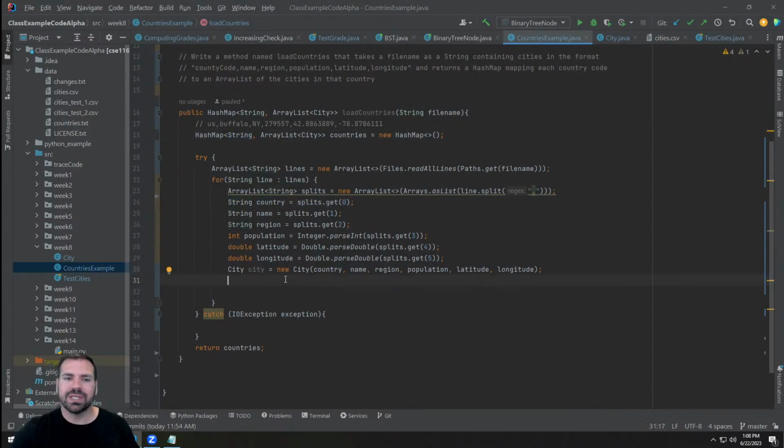So what we're going to do is lazy initialization. We're not going to pre-initialize all of the countries, which we could do. We could go through this file one time and for each country, get that key in the country's map with an empty array list, then go through the whole file again and populate all the cities. I mean, that's fine, but that would be like a pre-initialization. A lazy initialization initializes something at the very last moment.